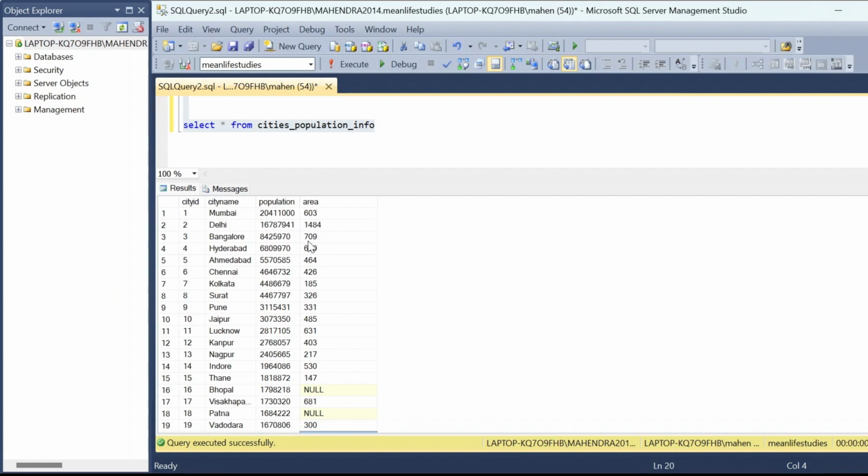Now in the process of finding the population density, we need to divide population by area, right? And then in the process, you will get here this value divided by null, we will get null values because we don't know this value, right? So we will get null values as population density for this value, right? And then we need to find the average population density of all cities, and in the process of finding the average population density, we need not consider these cities having null values, right? We are not going to consider these values, and then we will find the average population density of all remaining cities.